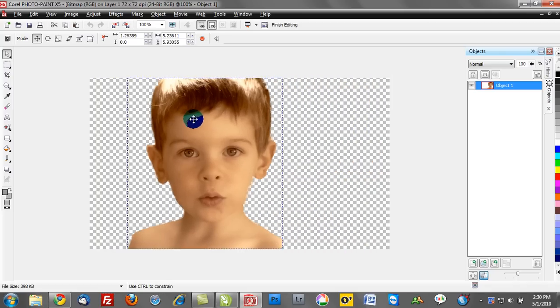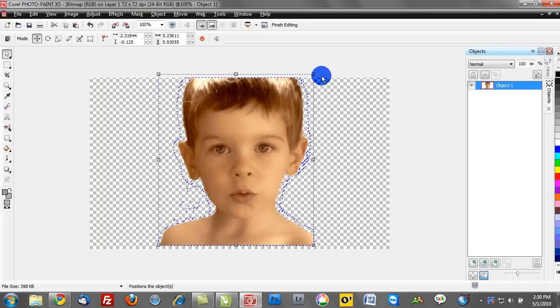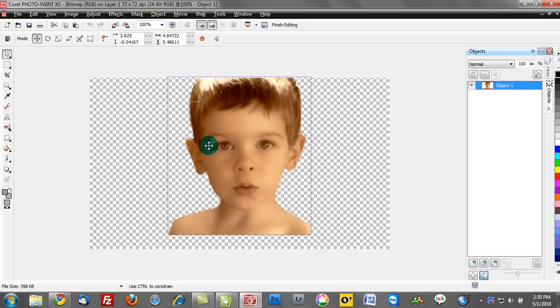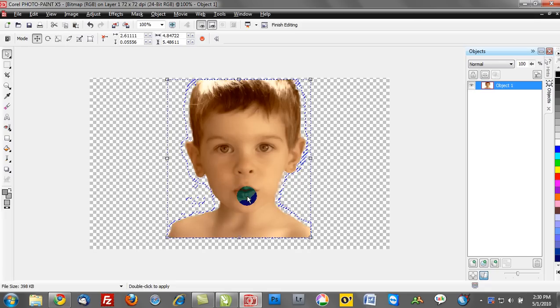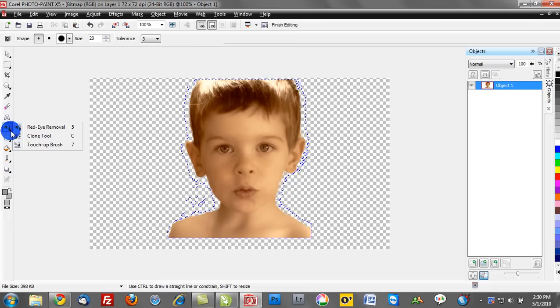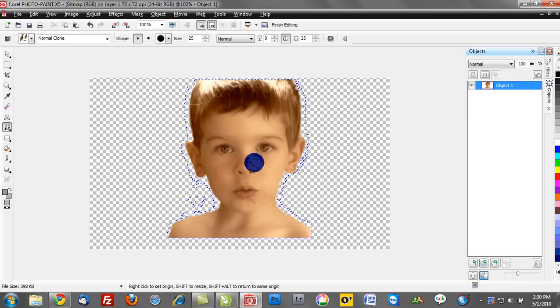If I'm not satisfied with something, you see how this is a freeform object. So I can reduce the size of it. I can add effects and continue to make modifications. In fact, I can use some of the photographic editing tools that are available in Corel Photo Paint. For example, where my mouse is now hovering, we can use the touch-up brush, the clone tool, which is a great tool to eliminate any kind of imperfections that you might have in a photograph. In fact, let's pause to talk about the clone tool because I think this is a really exciting tool.